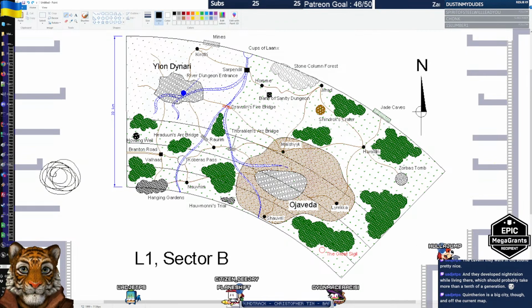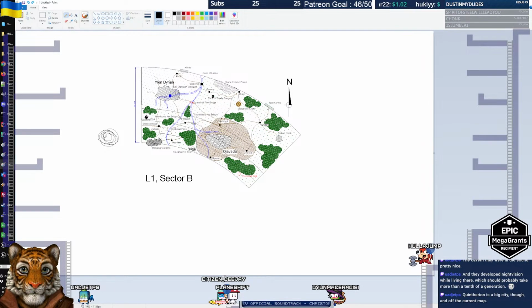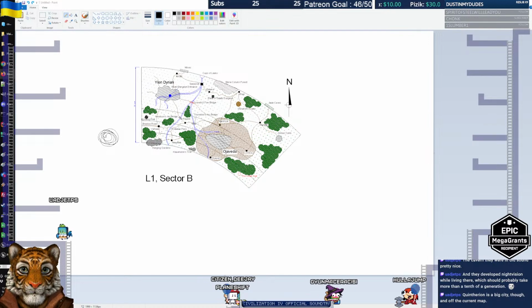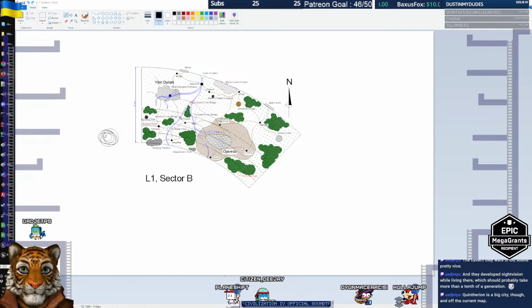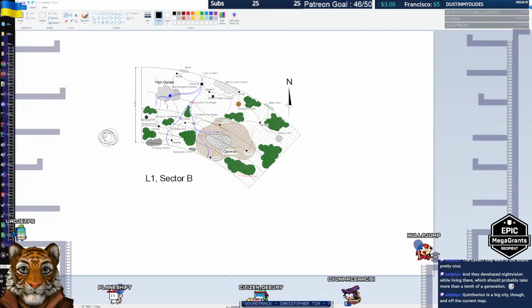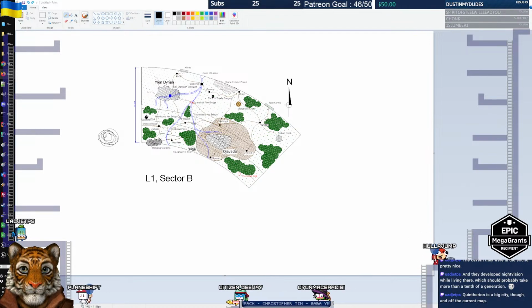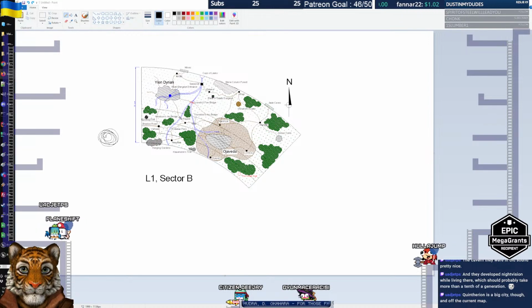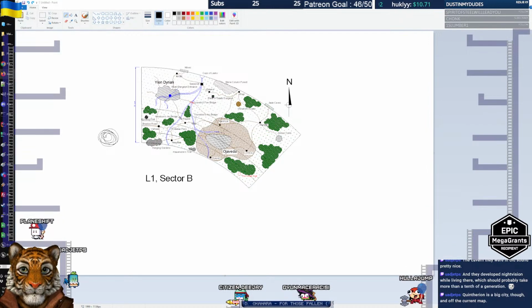But actually it is not that, because if I look at Quintarian, Quintarian was actually on the other side of the map.